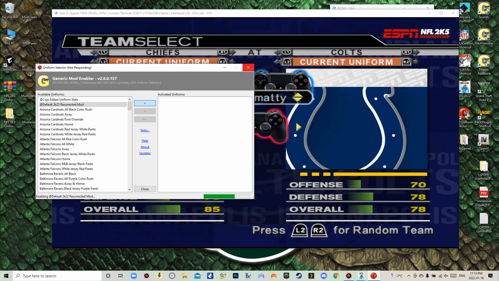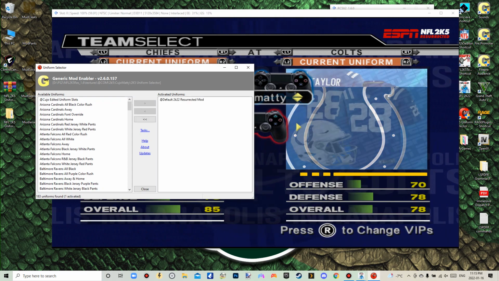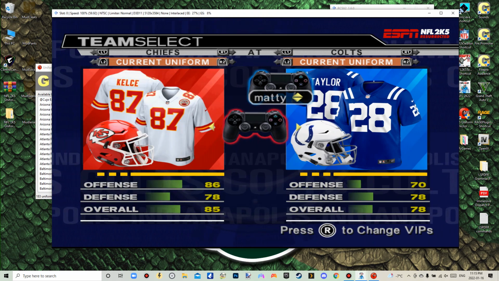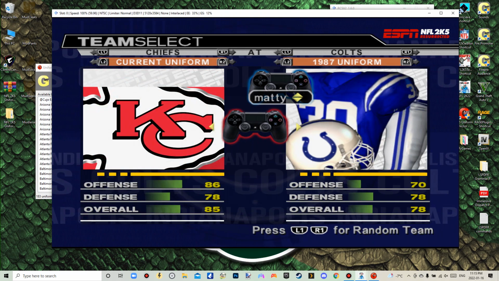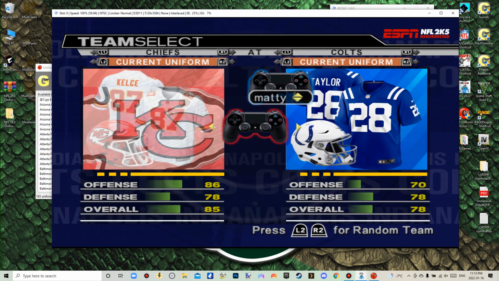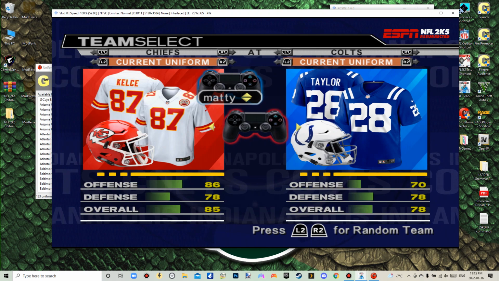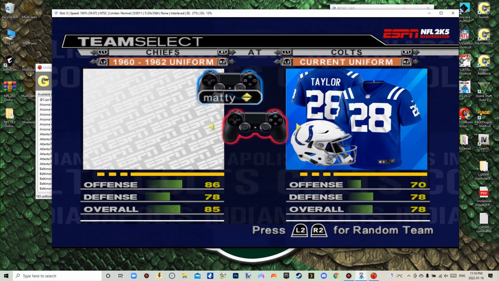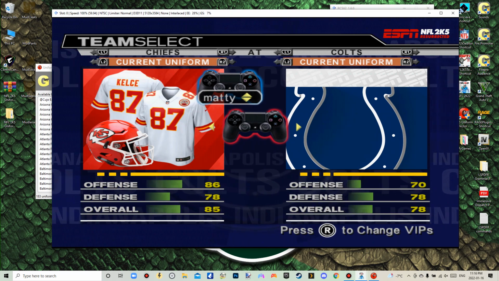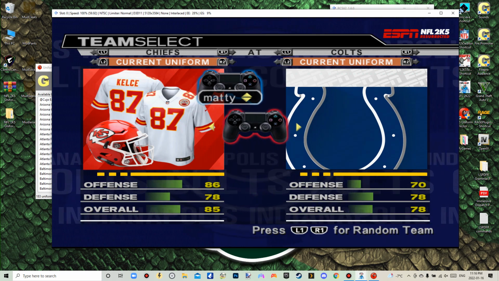It's going to take a little bit longer, but what it does is that now you don't even have the uniform selector. This is just your default mod, and this will just play out like if you're just regularly playing the mod.